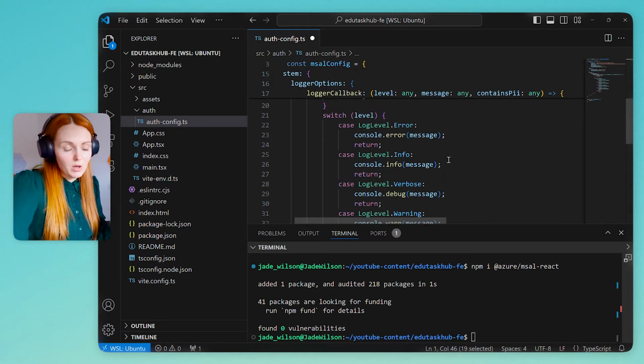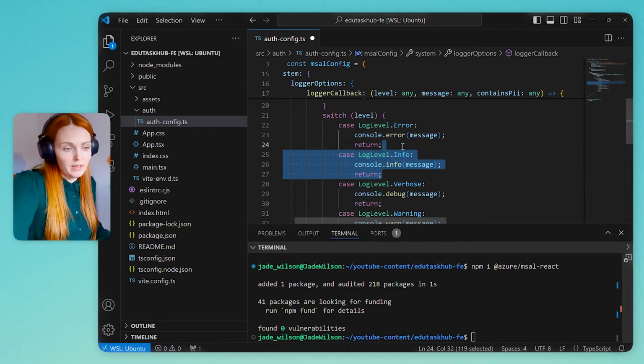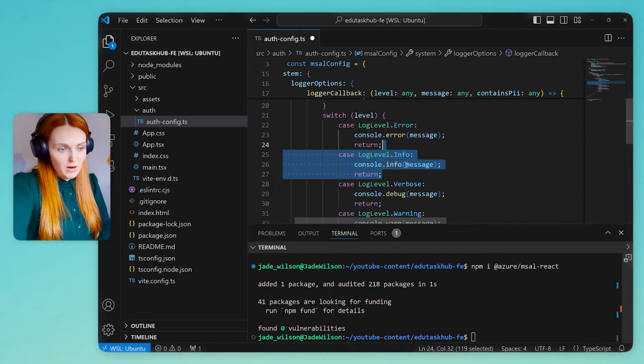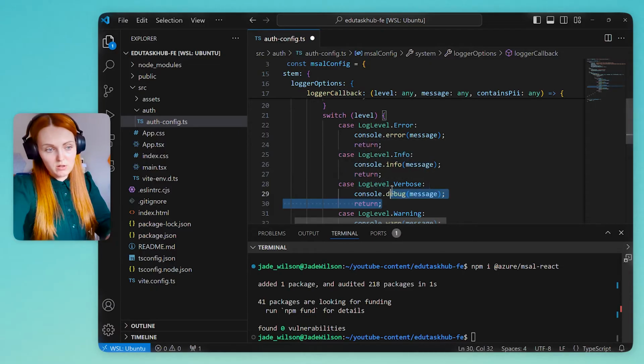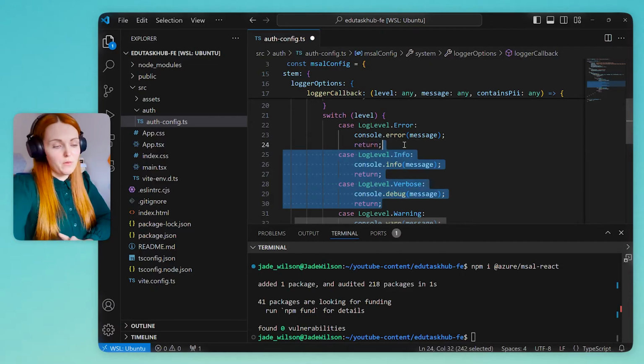So typically you will end up getting a lot of log level info just because it's constantly validating the user's identity. So you might want to remove these two. I'm personally going to keep them in for now, so you can see what I mean. These are just two things that you might want to consider removing if you don't need them.